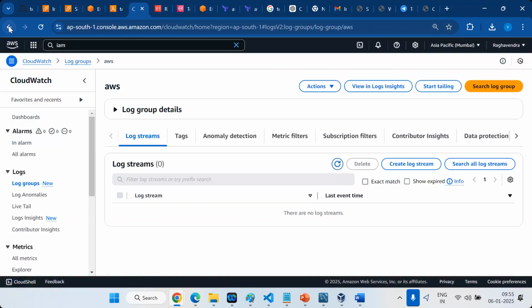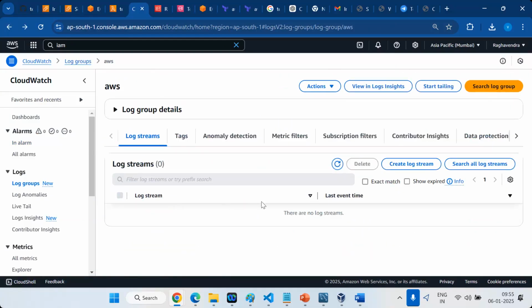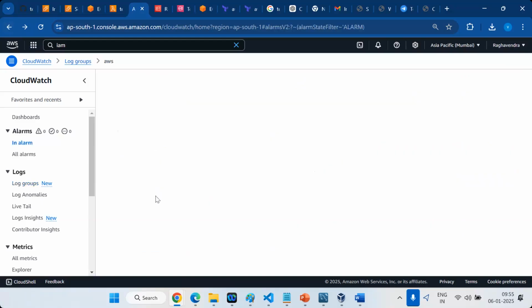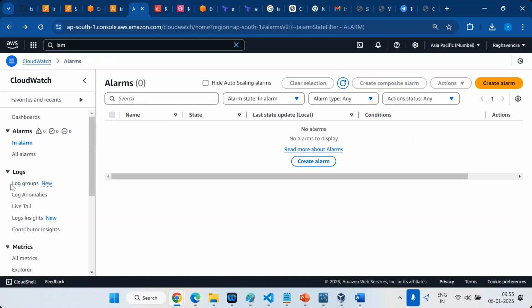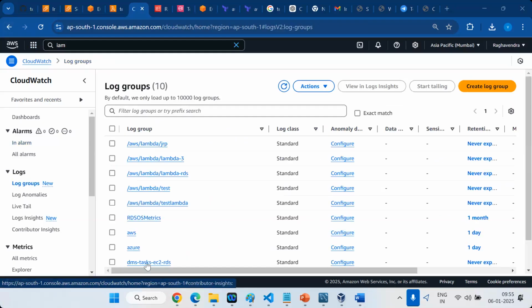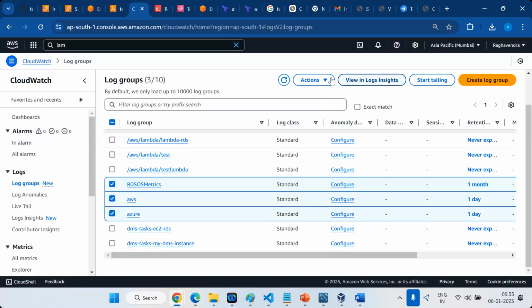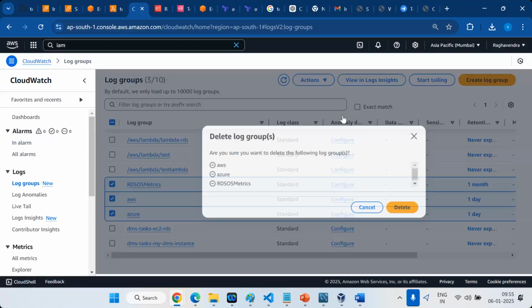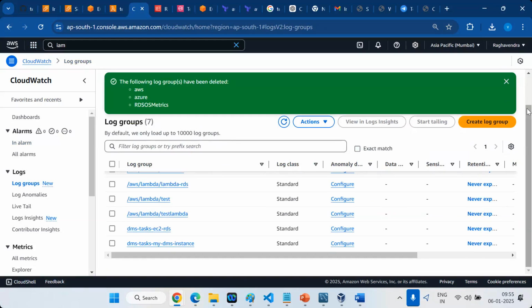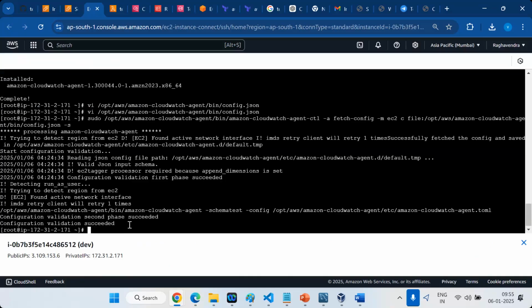No log stream. Oh, let's wait. When was this created? I think this is an old one. Okay, what I can do, let's delete all the logs. Okay, let's rerun again. It will update here, AWS. I mean, my log group name is AWS, and stream name is DevOps, right?